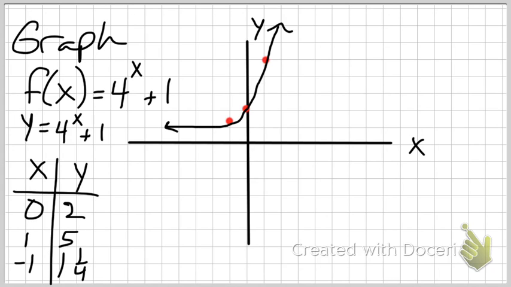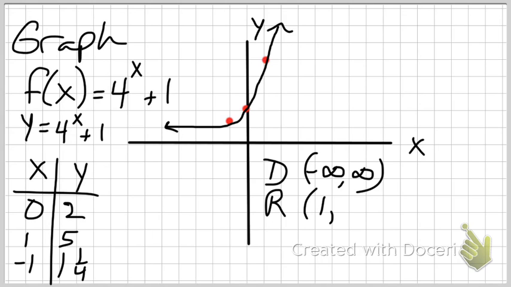Now, not that my drawing necessarily shows it, but notice that the domain is -infinity to infinity, that the graph is getting close to 1 but not touching, or so it should appear, and the range is 1 to infinity. There is a horizontal boundary, a horizontal asymptote at y equals 1.